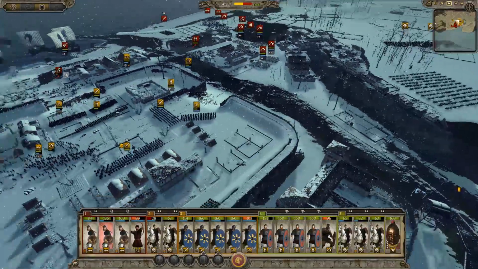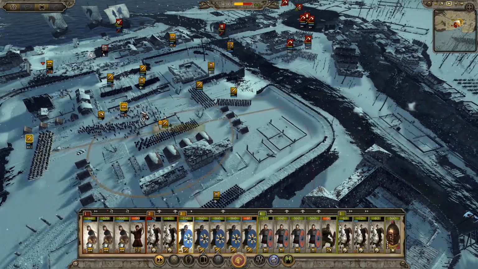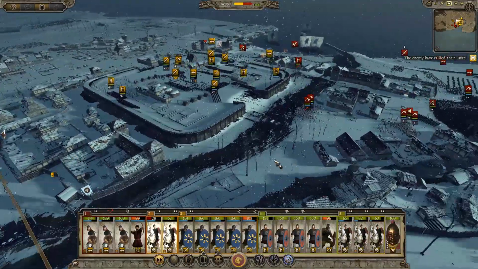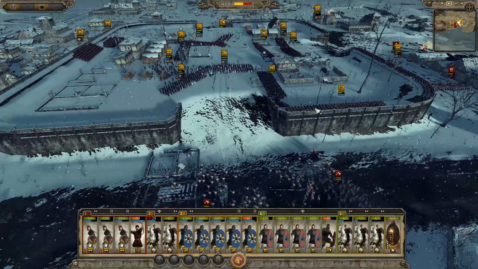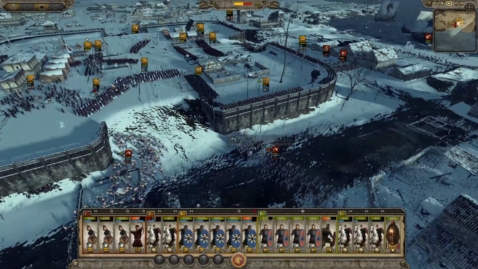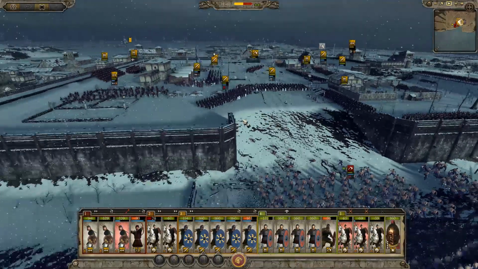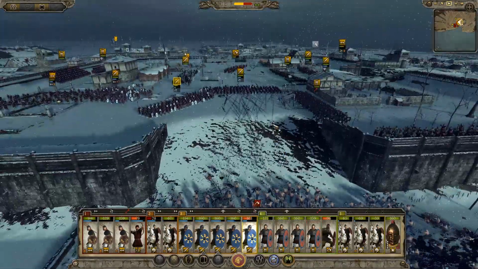I think I really enjoy it a little too much that these guys are getting destroyed. We'll actually put those guys up there first. Here we go, wreck them. Norse Berserkers, these are the guys that we really need to kill. Throw them. There we go, they're unarmored. There we go, boys.